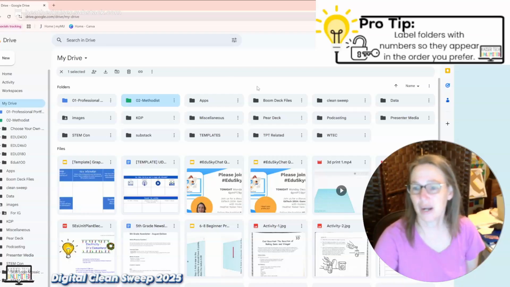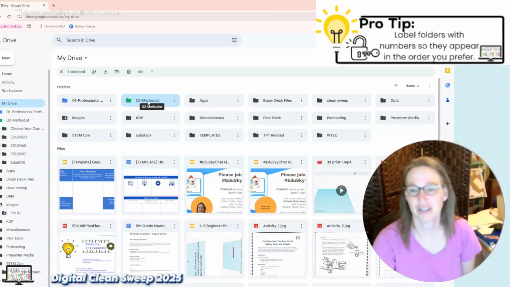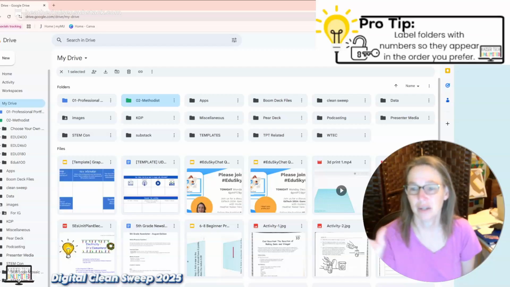There. So you could also use emojis if you prefer instead of numbers. Any kind of alternate character in front of the alphabetical letter, obviously, is going to make that push to the front.